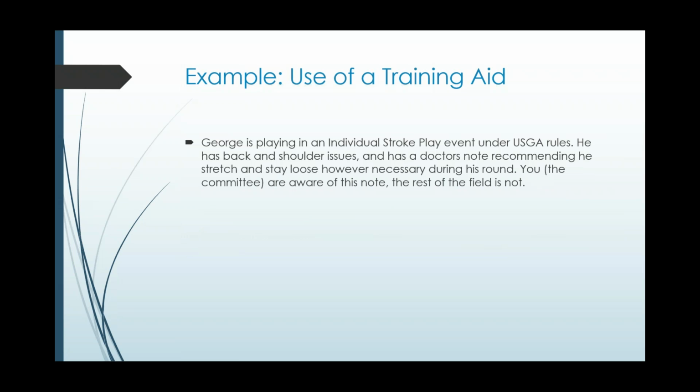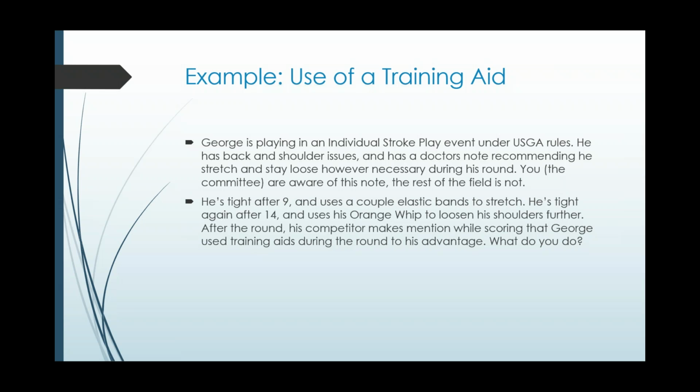So first example here is the use of a training aid. Let's say George is playing in an individual stroke play event under regular USGA rules. George has back and shoulder issues, as do many golfers today, and has a doctor's note recommending he stretch and stay loose however necessary throughout his round. You're the tournament coordinator here. You're the committee by yourself. You're aware of this note. The rest of the field does not know of it.